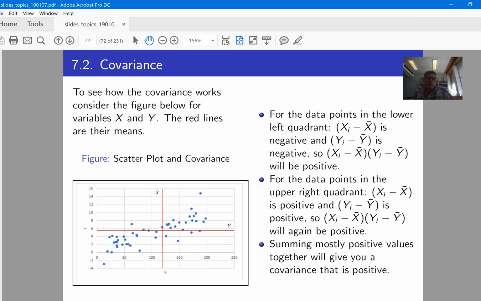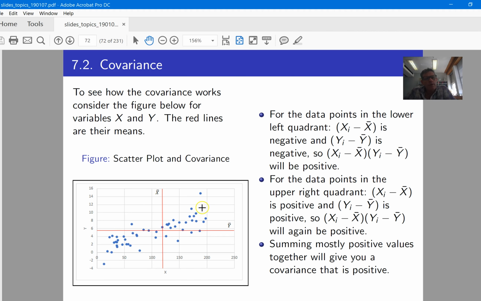Best to see it in this diagram here. Suppose in this case I've got my original scatter diagram with my x and y axis, but then I've drawn another component to it, which is a red vertical line here, which is where x equals its mean, and another line here where y equals its mean. And basically I've now got my dots all scattered around that. Now in this particular case you can see there's quite a clear positive relationship between x and y. The more x is, the more y is.